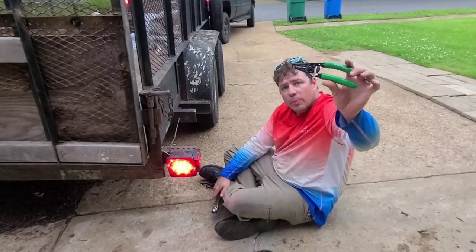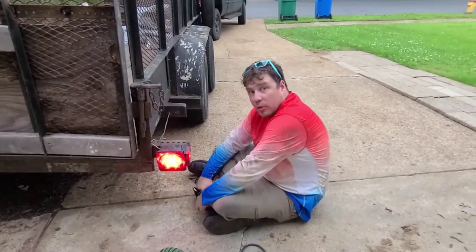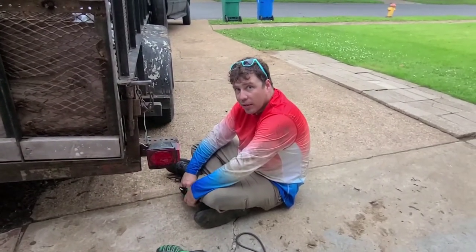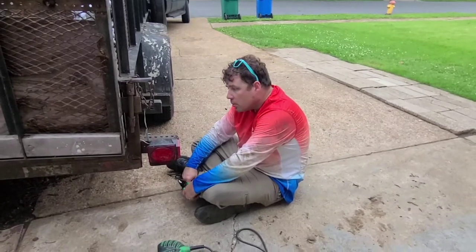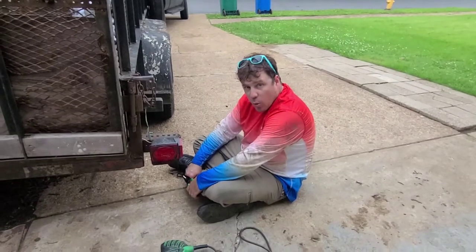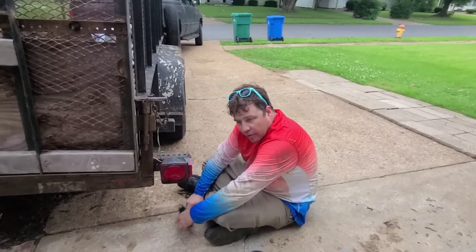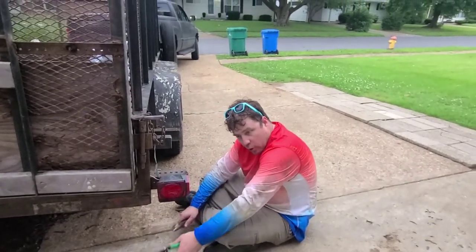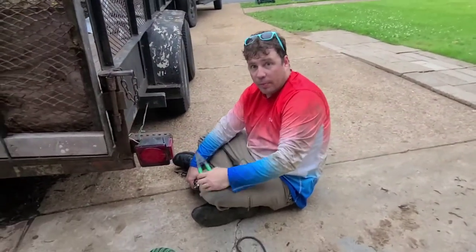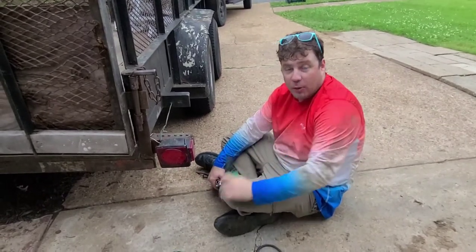I'll put a Sheffield wire stripper link down below because they're the best. I can put one of these new lights for you if I find a good deal price on them — LEDs. Don't go with the regular $10.97 bulb ones, they suck. Please buy them that way. I'm not getting rich, it's a quiet lab. But I need every little bit of help I can get. When you buy it, it helps me help you and in turn helps me and I can make more of these videos. Maybe you could ask me to make a video like, hey my car has this problem, and I could go find the problem and fix it and show it to you.